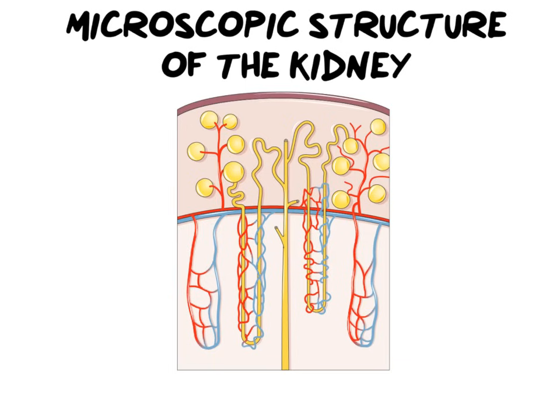Now we move on to the microscopic structure of the kidney. And what we've done is we have zoomed in on our regions. First of all, let's just familiarize ourselves so we know exactly what we're looking at here. This section up here is going to be our cortex. Remember, that is the outer region of our kidney. Then we have our inner region of the kidney, which is lower down here. This is the medulla. It is the more central region of our kidney.